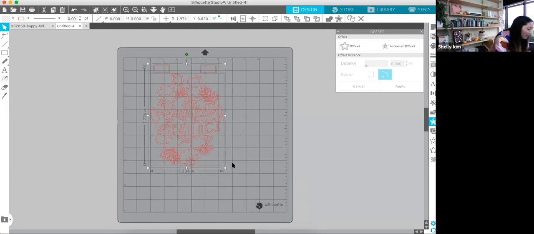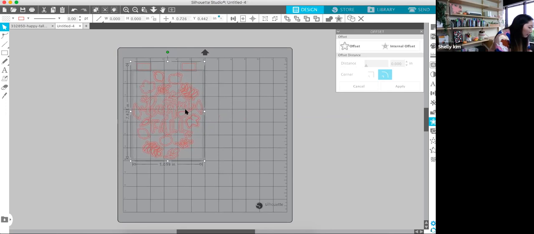Then I'll delete the components. When I measured it out initially, I needed it to be about 6 inches in width and 8 inches in height. Because it's around 5 inches right here, you'll see that it's still past 8 inches. So I'm going to accommodate the height size and make it a little bit smaller like that.